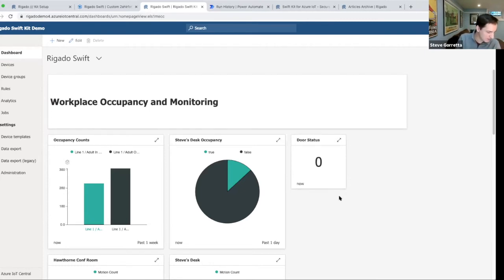And Matt earlier said, it's one thing to say true or false, but what we really care about is whether that door is occupied or not. And so this is where you as a solution builder using Swift can start to add your value. Do you present a prettied-up version of this dashboard for your customer to start utilizing? Do you use the data exports to put it into a nice Power BI or other application that they can see? Do you start feeding that into other apps and alerts that they can use? So we've hopefully done the hard part of getting this peel-and-stick, plug-and-play door sensor to you to get the 1 or the 0, and now you get to go and actually build a solution around that.